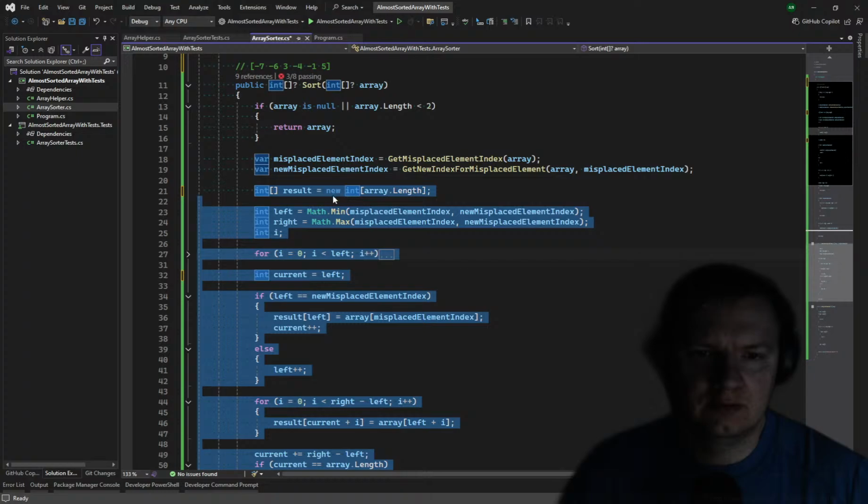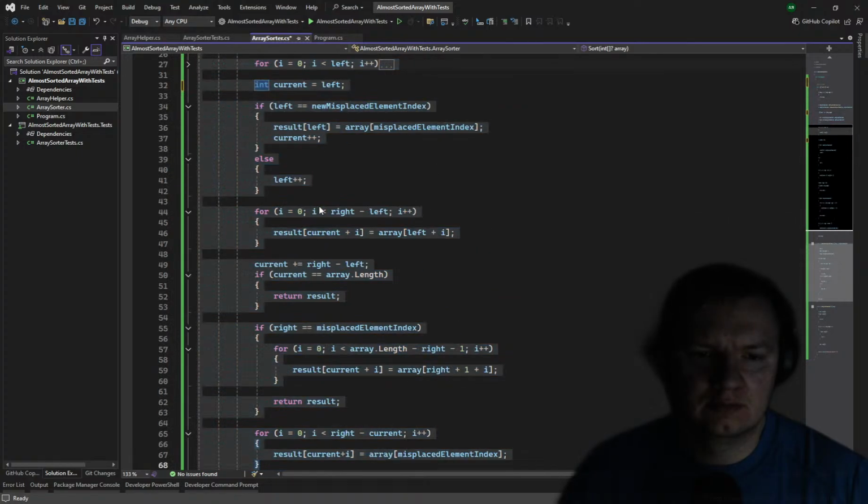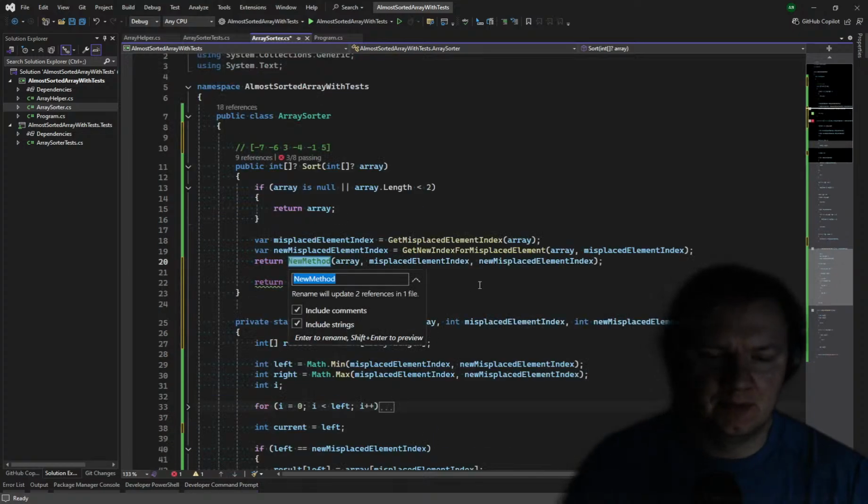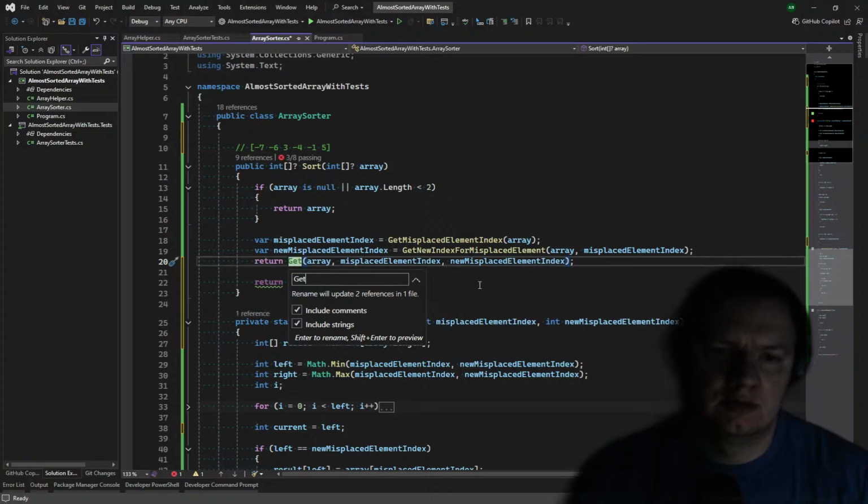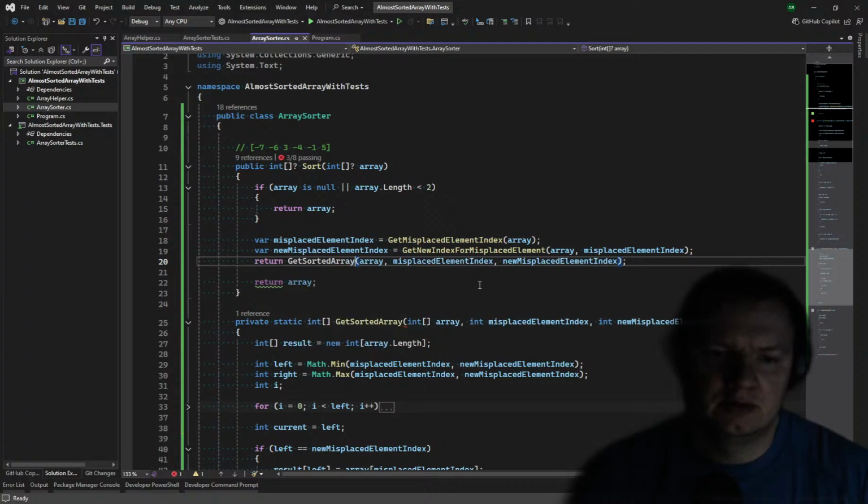Extract method. Return. Get sorted array.